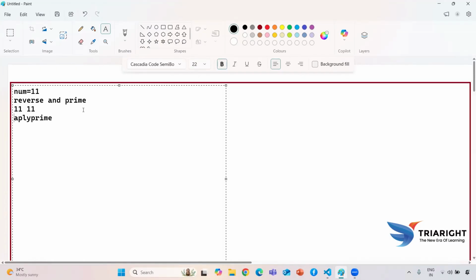So how do we build this logic using recursion? Here we are going to create two recursive functions, because we know that recursion is nothing but a function, and a function is used to reuse code. If we create both functions and use the ternary operator, we can achieve this. So first we will deal with our reverse function. How do we reverse a number?